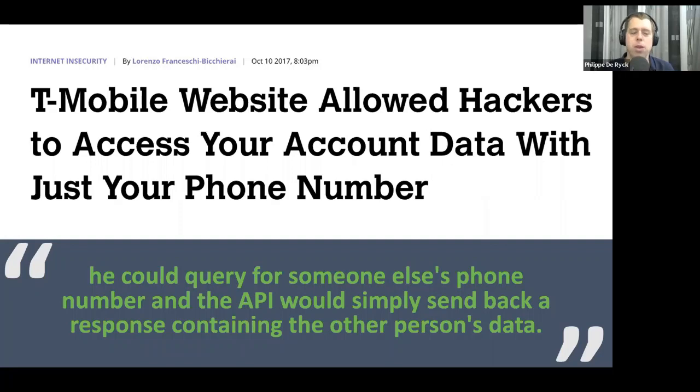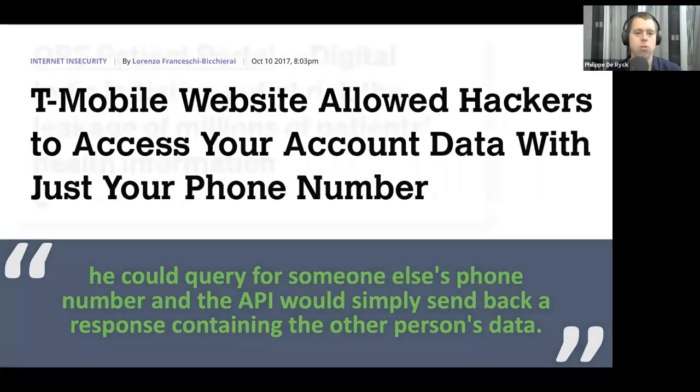That's the old name that we had in non-API applications, and in the API world, we now call that BOLA, or broken object level authorization. So what's basically happening is, well, I have a code example of how that happens in a second, so I'm going to show that in 2 slides. T-Mobile is not the only one with this problem. T-Mobile is a phone operator. They use phone numbers as identifiers, which kind of makes sense because they're unique, so why not do that? But Telefonica in Spain had the same problem. Verizon in the US, AT&T, a lot of companies have this problem.